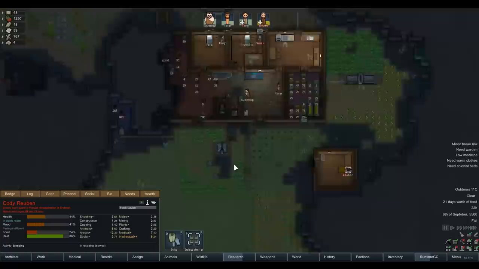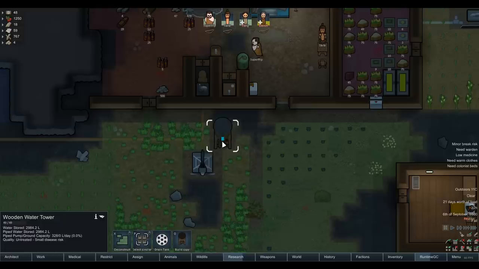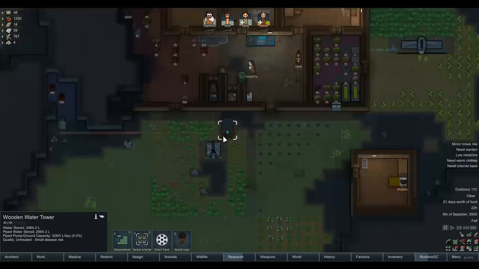First things first, apparently, I didn't realize this at the time, I built the water tower two squares into the area of the wind pump. So that's obviously making it far less efficient. It still works, it's just not ideal. It's still getting the water pumping through there. So ideally, we need to move the water tower over. Can we reinstall? We can't reinstall either.